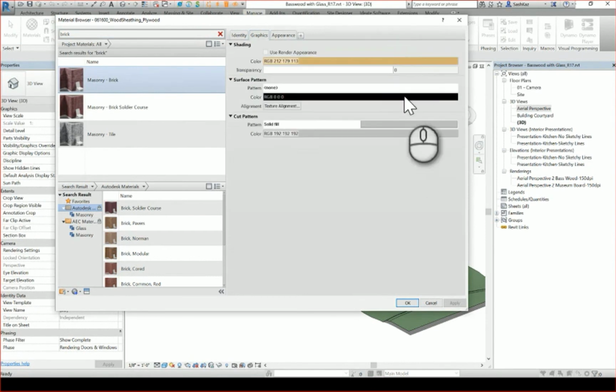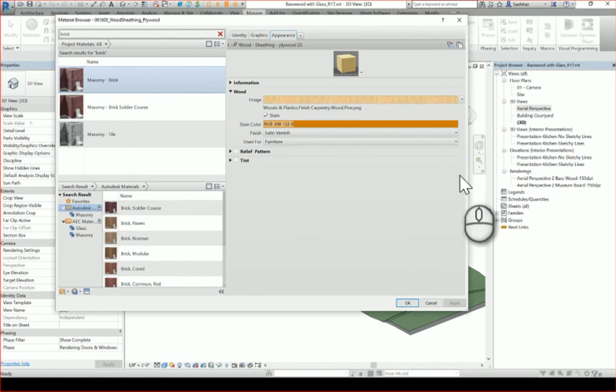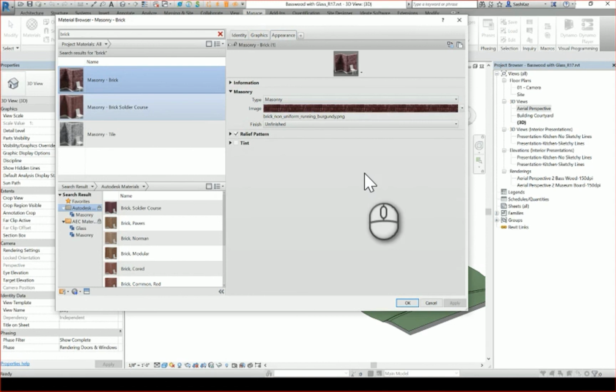The graphics tab, as I mentioned before, really represents how you look at the model from a documentation standpoint. And also if you set your model to shaded, what you're looking at is the settings under the graphics tab. If you go to the appearance tab, this is the rendering material applied, right? All right, so if I look over here, the masonry brick, this is what I was talking about with the asset. This one's called masonry, okay?